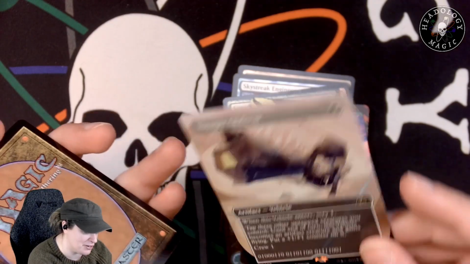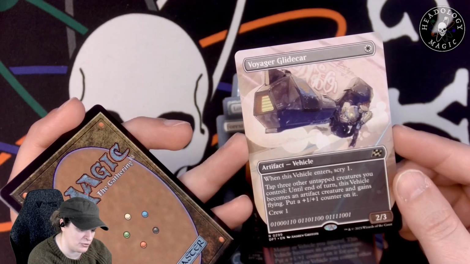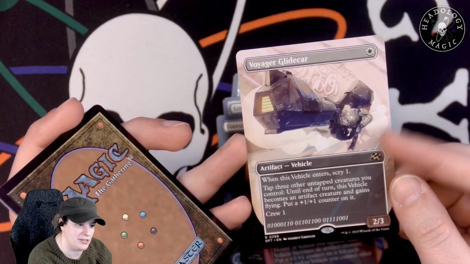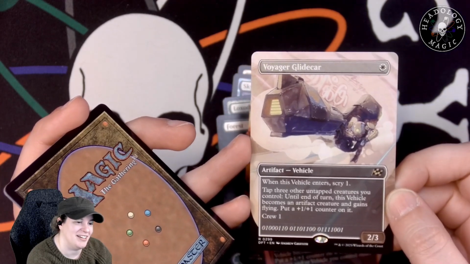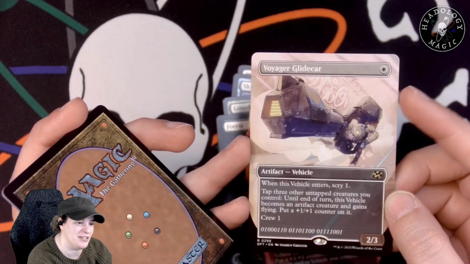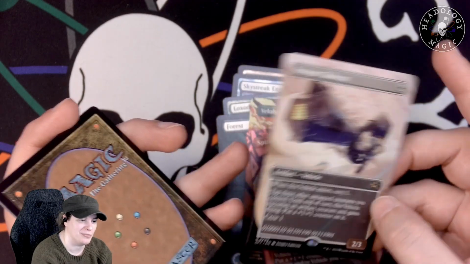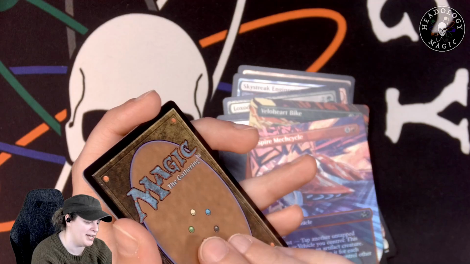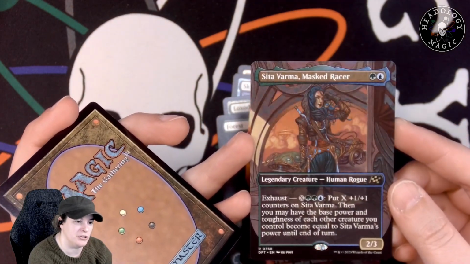Extended art from the commander. Voyager Glide card. We got a regular version of this already. I actually don't mind this alternate art. It's calmer than some of the others. A little bit more that you can see the cool art and less that the background detracts from it. That's cool. Okay. Then we have Sita Varma Masked Racer, full art.